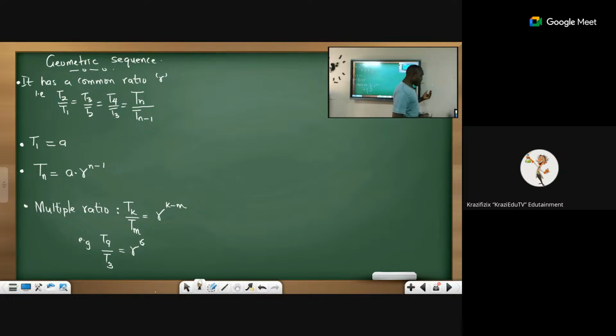And then you can find the sixth root. Please note, once I introduce an even root, my answer must be plus or minus. Please, that is very, very important. If it is an even root, but if it is an odd root, my answer will always be positive.